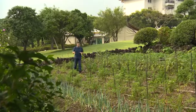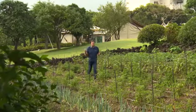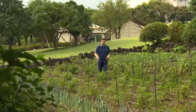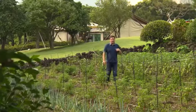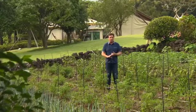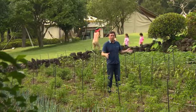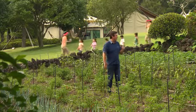One thing that's really important to me on any of my trips away is knowing where my food comes from. Now, you can't always find it, but here at the Schiller Resort, you'll find that the glamping area is supplied with its own kitchen garden. So the food that you're actually eating is about as fresh as you can get. Now, that means the family and kids can be eating, enjoying, having a lot of fun.